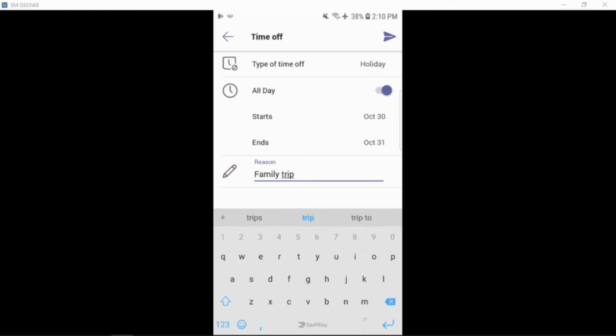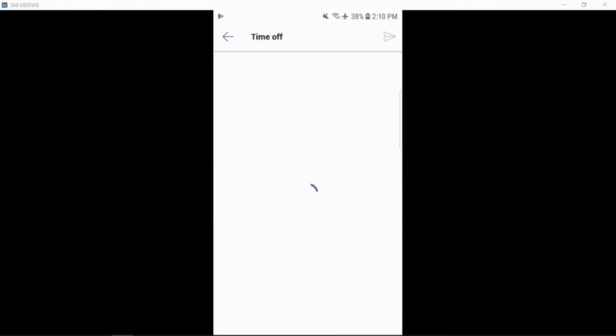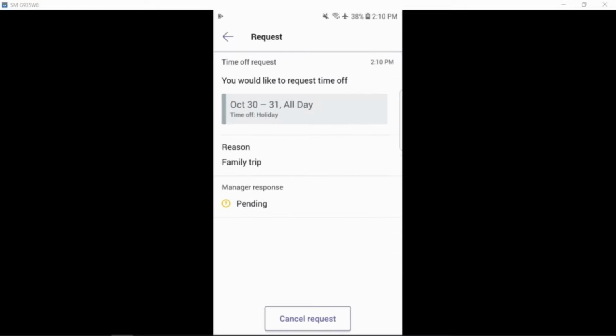And we can go ahead and say what exactly is going on. And again, all of those approval workflows, Office 365 does know who reports to whom in the sort of organizational structure. So we know that my manager is going to get an approval notification now saying, hey, this particular employee would like to take the 30th and 31st off all day for holiday pay. Maybe this fires to HR. That can certainly be set up using Office 365 and flows as well.